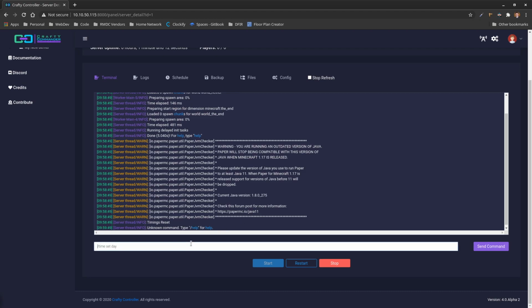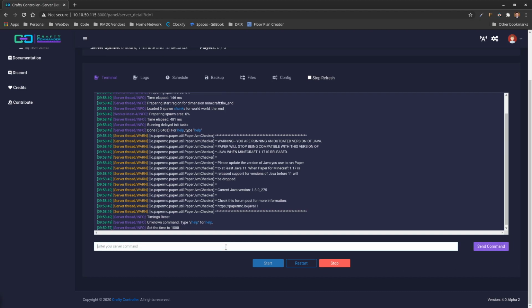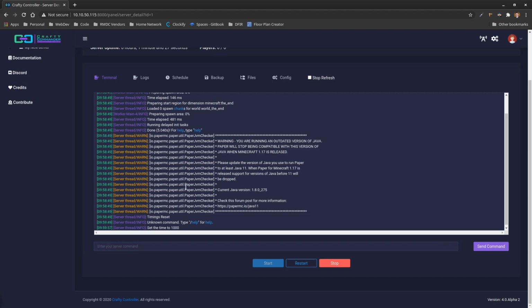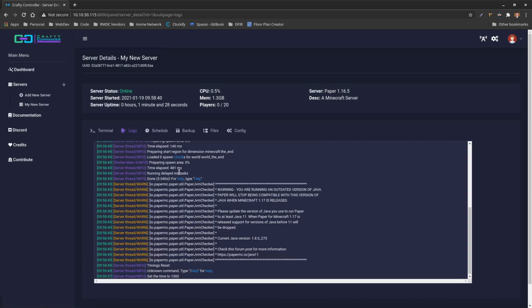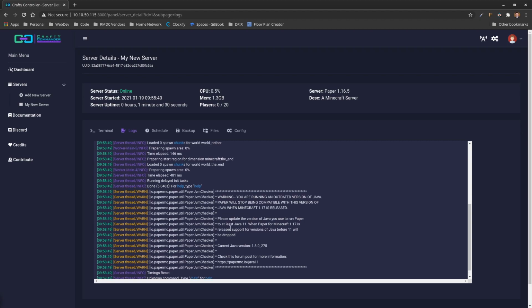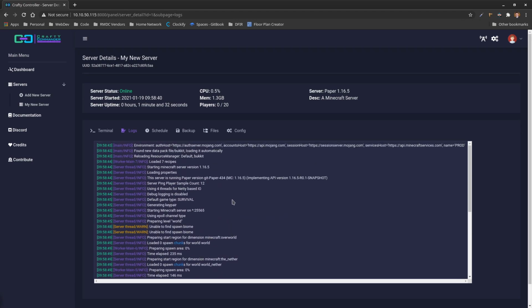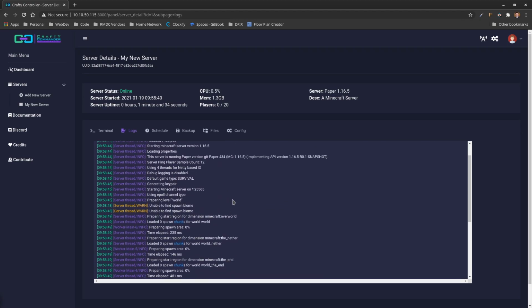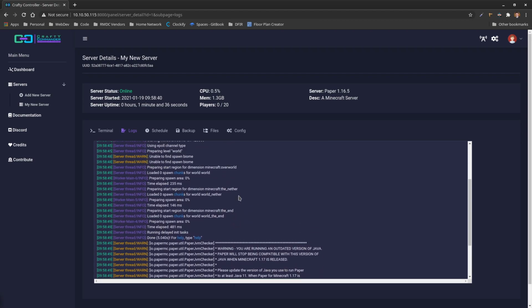And that's, of course, going to complain because I don't need the slash. Also, you'll notice up grabs the last command, which is awesome, same as it used to. We're going to go to our logs, and here again are the logs. But here you can scroll back and don't have to worry about it refreshing constantly, which is helpful.